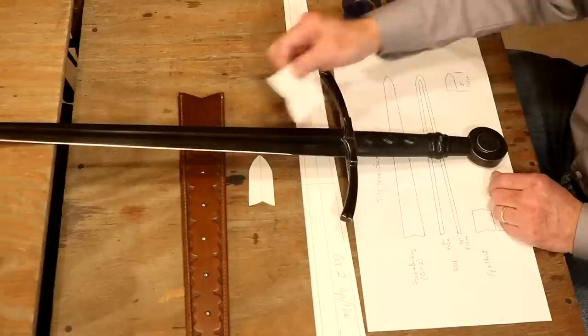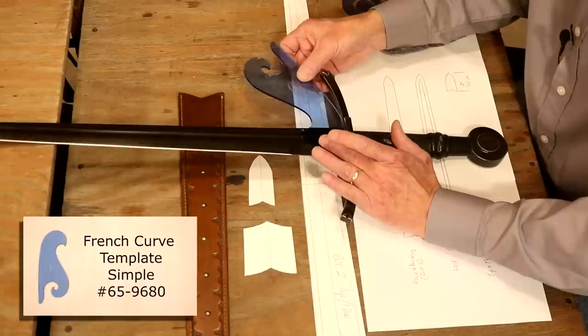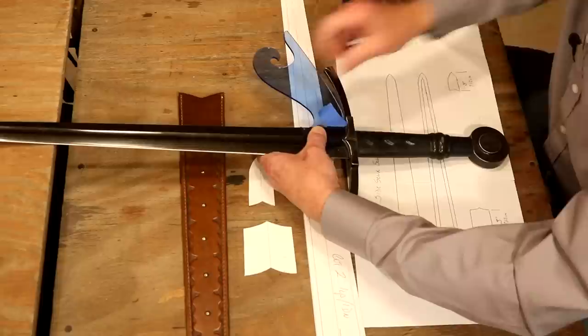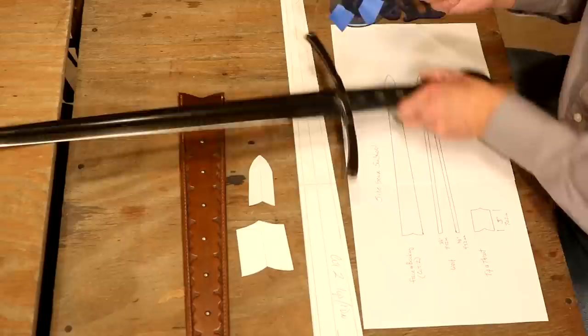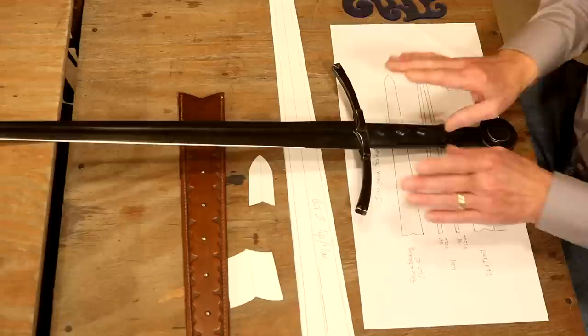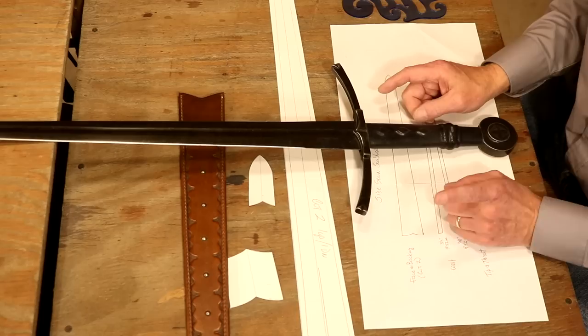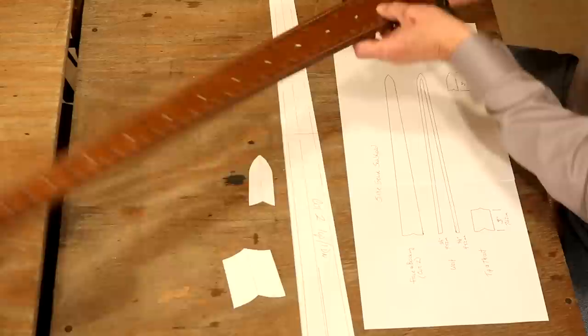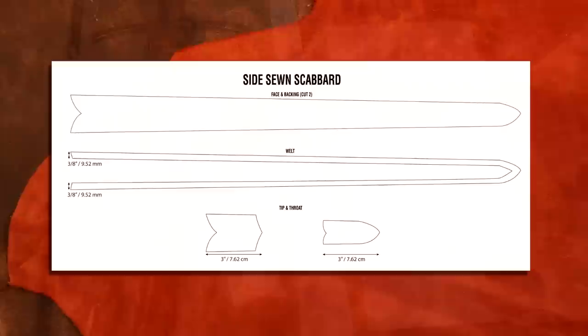On some swords there's a little bit of room between the guard and the blade, so we can fit a piece of poster board or paper up under that. That's not the case here, so what I'm going to do is take a French curve and find exactly the curve I need. I'll take a piece of tape and put it right on the blade edge, and a second piece of tape right on the tip. That's exactly the curve we need for both our throat and our main body. On our guard we might have to work with that just a little bit — a perfect fit isn't absolutely necessary. It can be a little bit off and still look good.